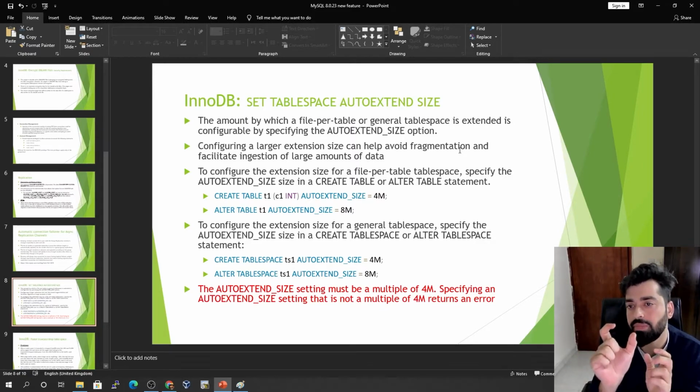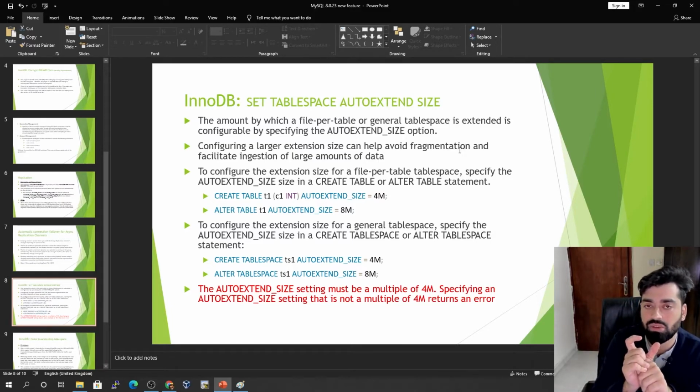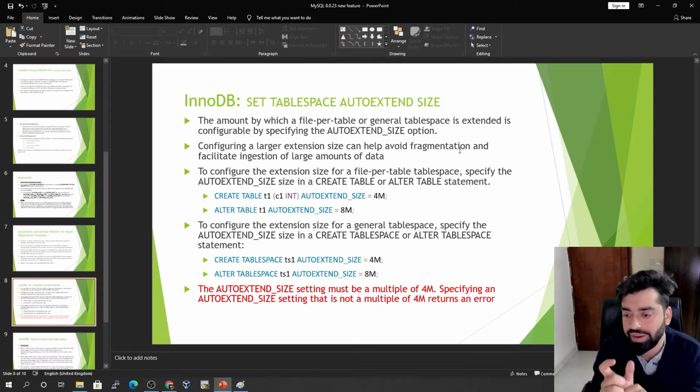It was only one variable that defined that all of the tablespaces on this server would be auto extended by this value in terms of MBs or KBs, and that was static.